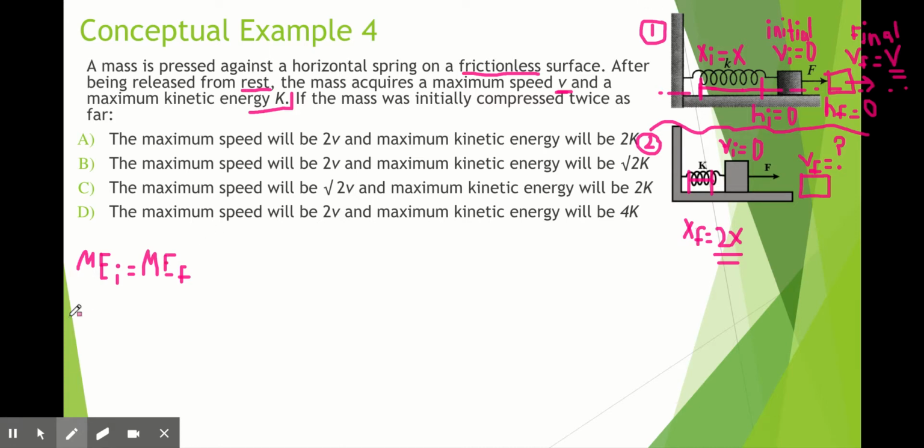Andrew? It's potential energy, right? Okay, good. What type of potential energy? It's not gravitational, but it's the other one. Okay, the other one. So not gravitational potential energy. It's elastic potential, exactly. There we go. My stylus is a little slow here. But kinetic energy initially will be 0 because v initial is 0. So kinetic energy initial will cross out of our equation.